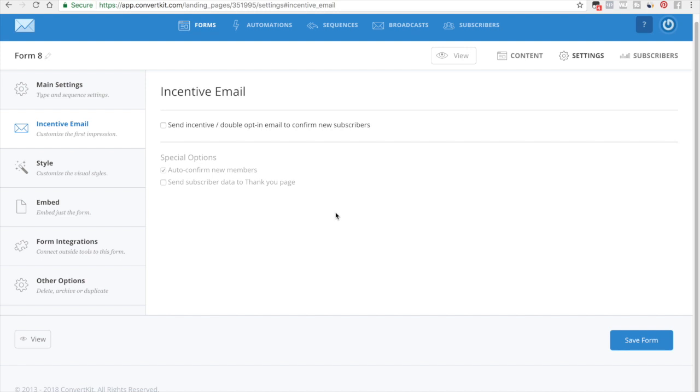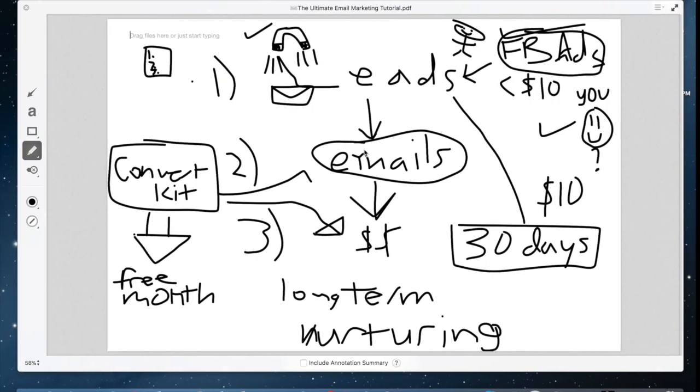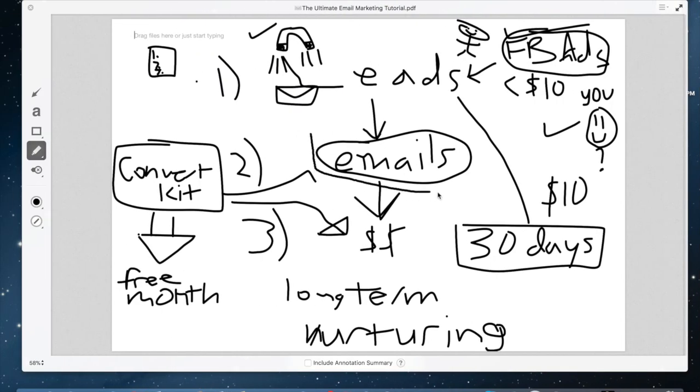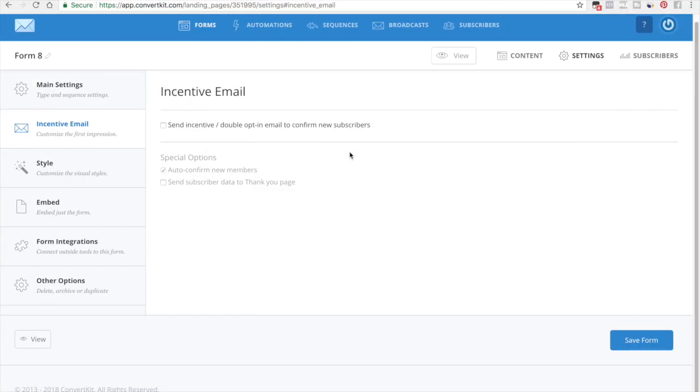Okay, now, after hearing that, wouldn't you open my emails? Because I'm giving you what you want, and I'm giving you extra things, and I'm saying, hey, I'm going to send you more free stuff, and occasionally recommend different resources that are going to help you build your business. It's really important to set up, in the beginning, your entire email relationship, because we're long-term nurturing, but you have to set up the relationship to where they're going to open your emails. That's super important. So your first impression on them needs to be to get them to open your emails. That's what you need to try to accomplish here.